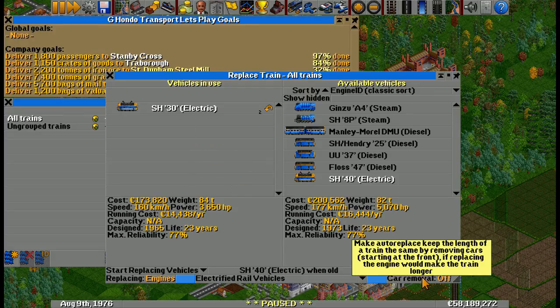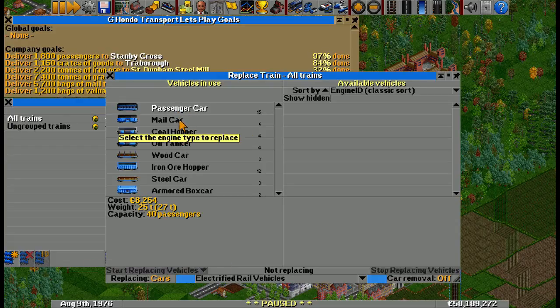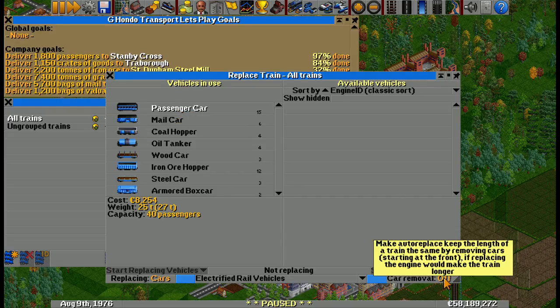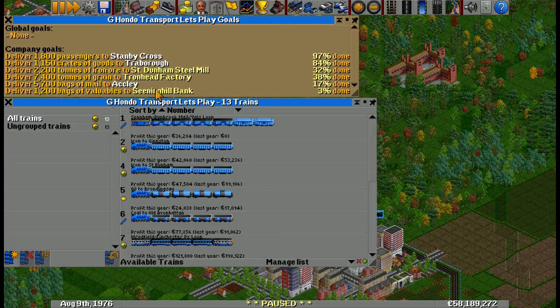Over here on the right, you'll see there's also an option for car removal, which I'm going to leave off. That's not such a big deal for the engine changes, but if you're replacing these cars, for example, say I had a passenger car, a new one available, and it held, let's say, 80 passengers, it would theoretically mean that for every one of those, I could get rid of two of these. So I could turn car removal on, at which point it'll automatically try to condense the train to keep an approximately equal number of total passengers. But in either case, we're not going to do that, so I'm just going to leave that off. Perfect. Okay, we can close that.